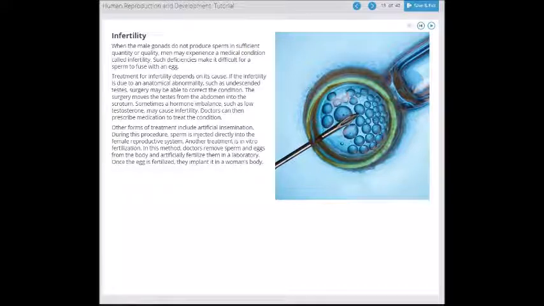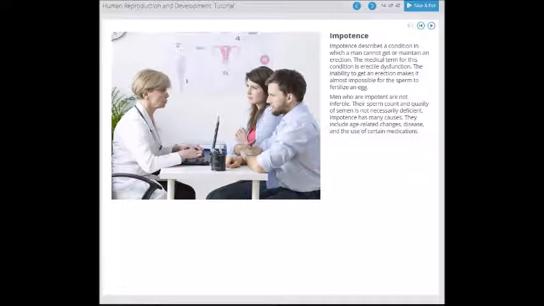There are other things that can be fixed as well, and this is allowing couples to again finally have children. However, impotence is something entirely different. This is not necessarily considered infertility. This is considered to be an inability to maintain an erection, and there's a lot of things that cause that. And I do mean, oh my God, you have no idea the things that can cause this.